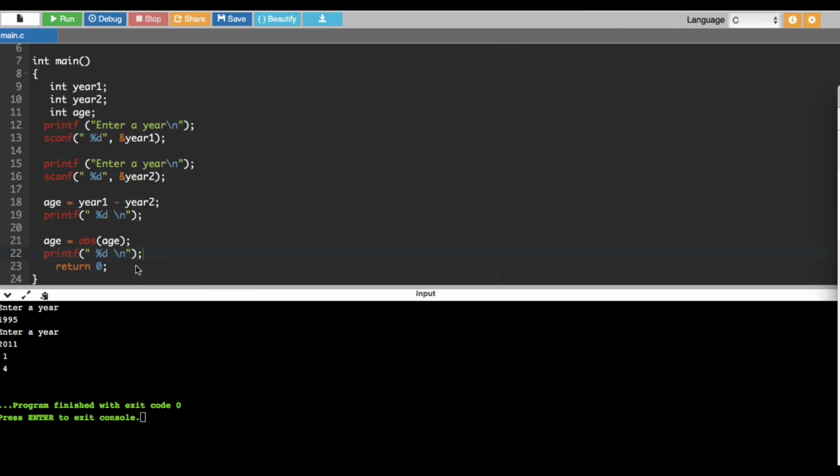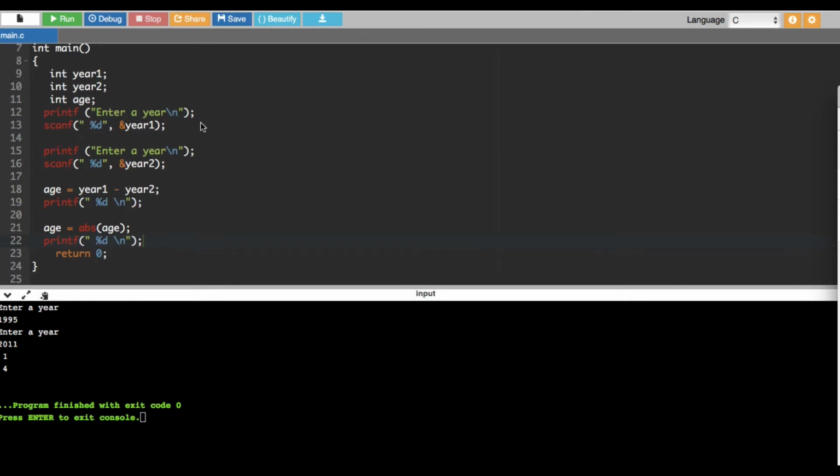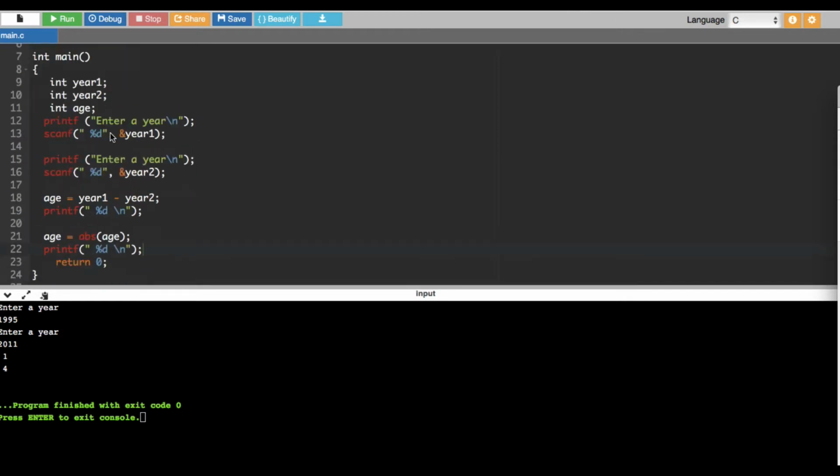Okay, let's see what's wrong here. 1995 minus 2011. Okay, there's something wrong. Let me double check what I have done here. First we enter a year, %d. Second, year 1 minus year 2. Sounds good. %d. Oh, I forgot to put age here. Here we have to put age.